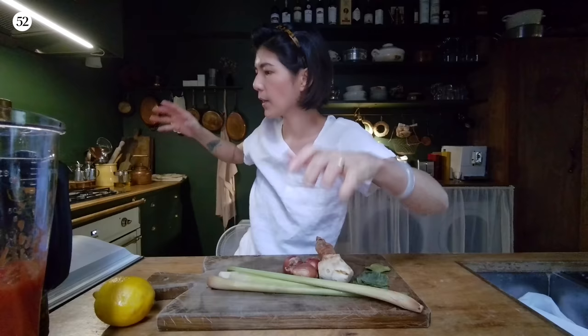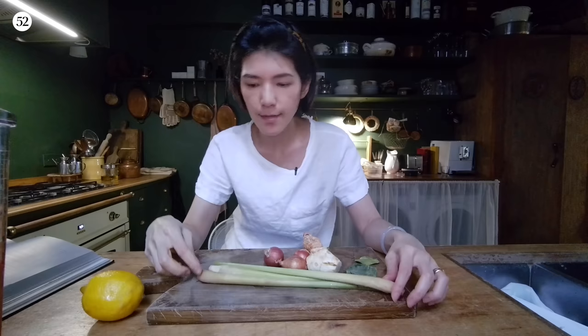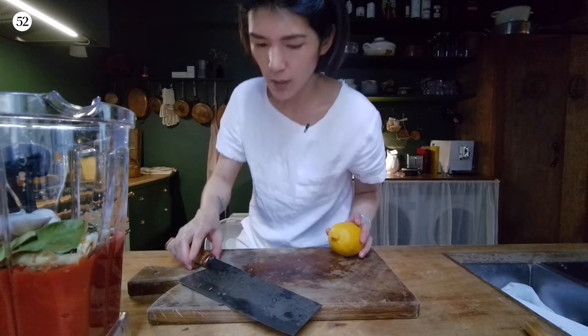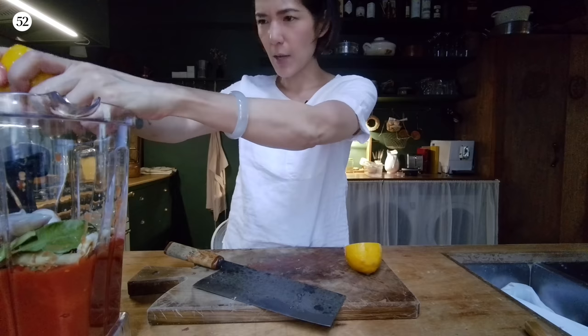So while the dough is going, there's another component that I would seriously encourage you to do the day before, which is the tom yum tomato sauce, okay? So here I have 800 grams of canned peeled plum tomato. And then what you need is lemongrass, makrut lime leaves, galangal, which is a type of ginger, and shallots. These are the basic ingredients that you need for anything that is tom yum. I need lemon juice, 2 tablespoons of it. So I think basically this whole lemon. And 1 tablespoon of light brown sugar.